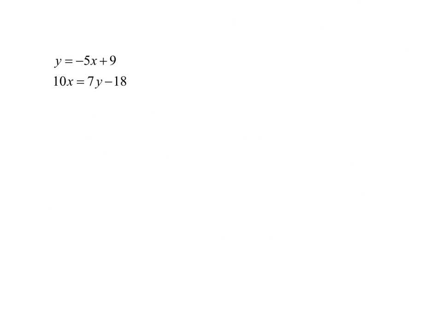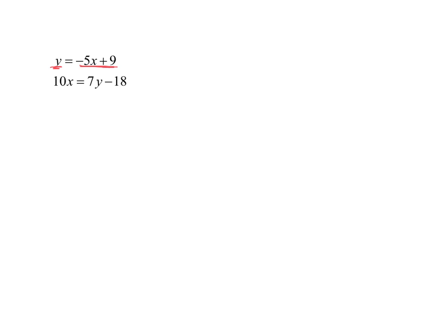So let's try another one. This one looks a little different. The x's and y's aren't arranged right on top of each other. But actually this one's easier, because what I want to do is substitute one of the equations into the other equation. But this equation already has y by itself. So I already know y is the same as that. So I can move right on to step 2, which says substitute the solved equation into the other equation.